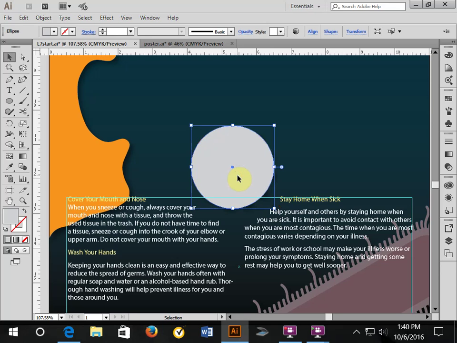Now I'd like to type some text on here directly by going to the Type tool. Do you see that out here by the yellow face part of the graphics, the text tool has a rectangle or square around it, but when I get over to the circle, it changes to a circle? That's just indicating that it would put text inside that circle, but that's not exactly what we want. So we're going to hold down the Alt key and watch what happens. I'm going to toggle back and forth, and do you see it becomes a path?